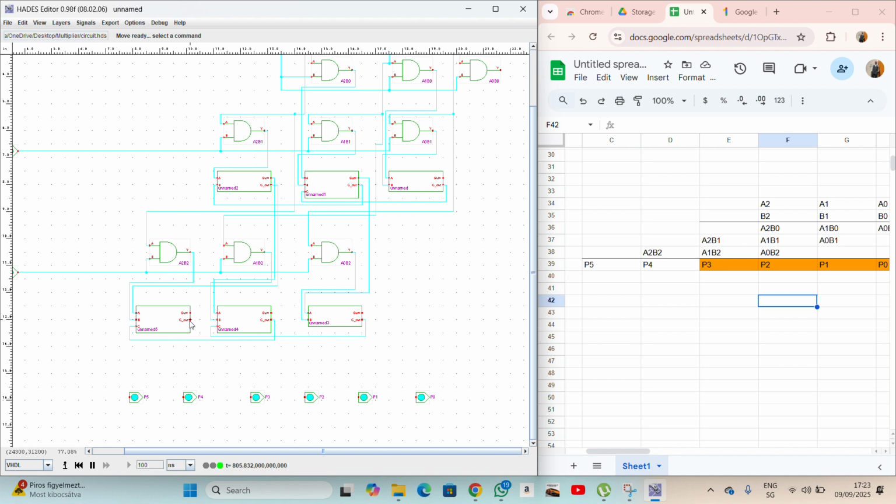So that's the reason why this C out here is going to be the very last bit on this other side. So that's why we bring it here and then we connect it to this. But this is P4, which means that it is the addition, the final sum of this column, and that's why we are going to take this sum and then we connect it to this over here. Then in this column, the final sum is going to be this, so we connect this sum down here.